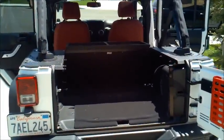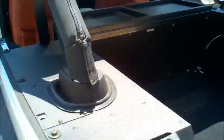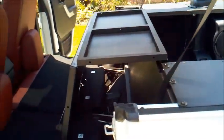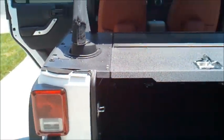Okay, it took about 10, maybe 15 minutes to tighten everything down. So we're pretty much all set here. We're going to close this. You see here it folds into a workbench area, which is really good. Additional space to work on, or put stuff on while you're out on the trail. So we're going to close this up. There we go. So you'll see the deck is down now.